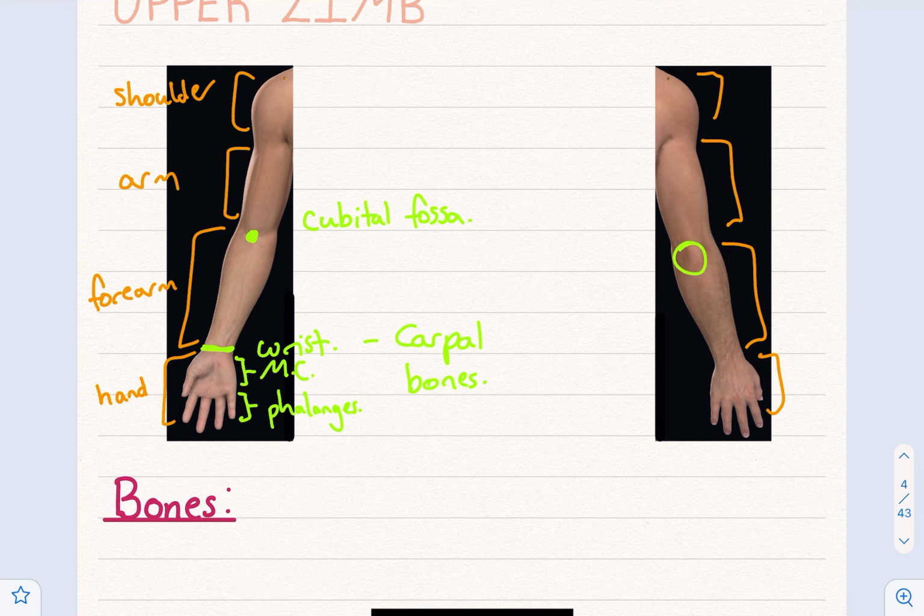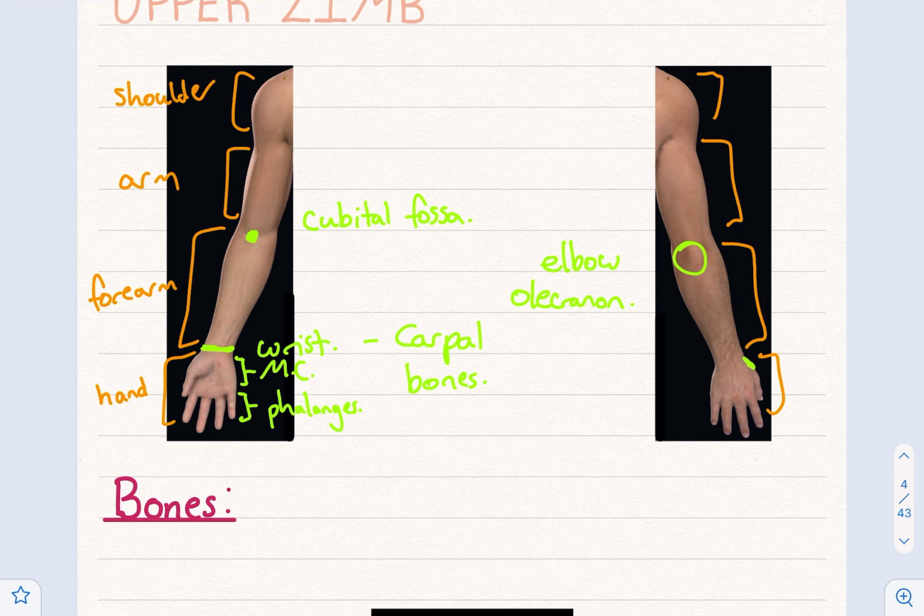This thing is called the elbow. The medical, fancy, anatomical way of saying that is olecranon. And in terms of just a brief overview, oh yeah, there's one other thing. Just kind of here, you can't really see it, but we'll get into it later.